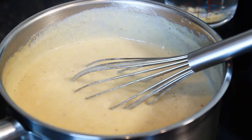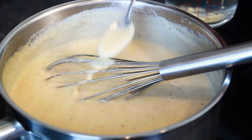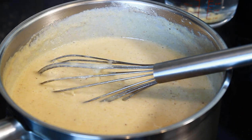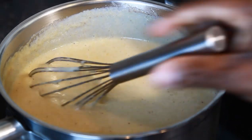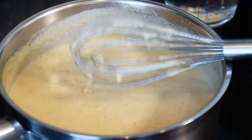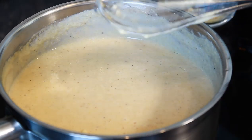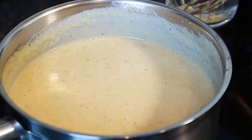All you have to do is simple: get a teaspoon and taste it and see if you need any more ingredients. To be honest, 150% it's perfect, because I know what I'm doing. But if you don't know what you're doing, you take a little time, you add a little bit, you add a little bit, and taste as it goes on.